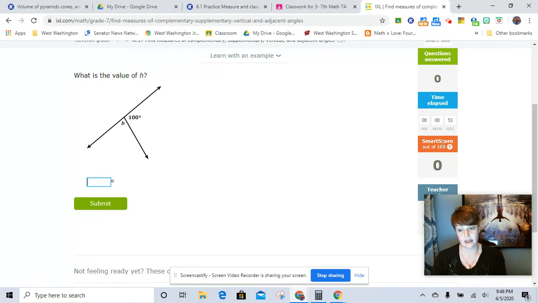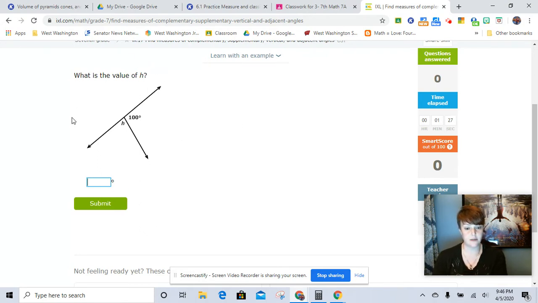Now, the SMART score over here is out of 100. I was just working on some of these and I only got to a 95 SMART score, because at that point it would require me to write stuff down, and I'm not about that life at this moment. Some of those questions were beyond what I wanted you to do today. We will be getting into that kind of stuff very soon, but not today. So today what I want you to do is shoot for a SMART score of 80, because that is still within the type of questions that I want you to be answering.